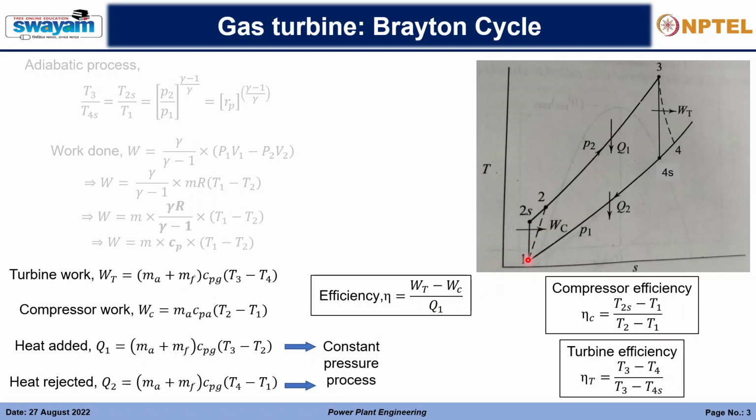Again, now since the process is not isentropic, the process shifts from 2s to 2, and we need to supply a little bit lesser amount of heat, right? So the Q1 decreases due to the non-isentropic process, and the efficiency slightly increases. And the non-isentropic process happens because while compressing, the air gets heated up due to the friction. That is why it is gaining some energy from 2s to 2. So this was about the process and analysis of the Brayton cycle.